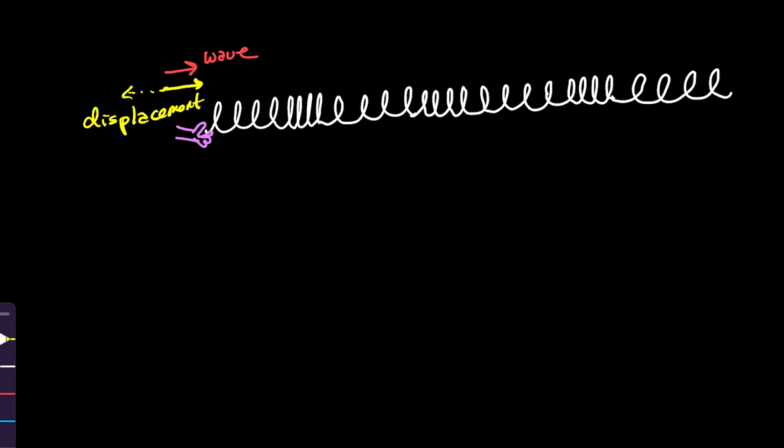But notice that in this drawing, there's regions of space where the rings are more closely bunched together, and there's regions of space where the rings are further separated apart. We're going to give these two specific names. Where the rings are grouped together more closely, we're going to call this areas of compression. And where the rings are further apart, we call this areas of rarefaction. The name compression is pretty straightforward, right? Because that's when the rings are compressed together more, which means they're grouped more closely together.